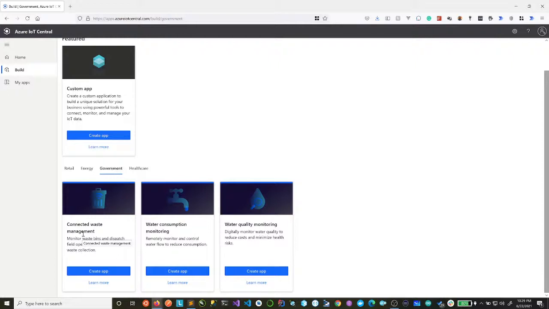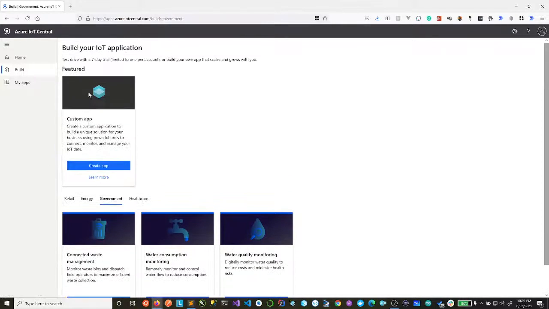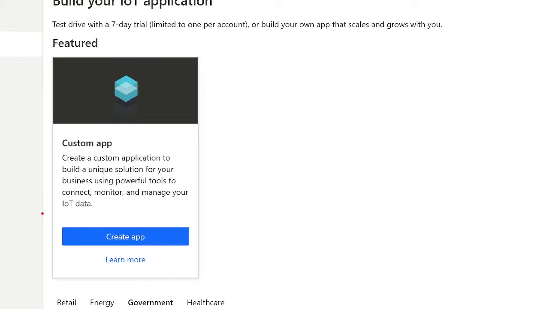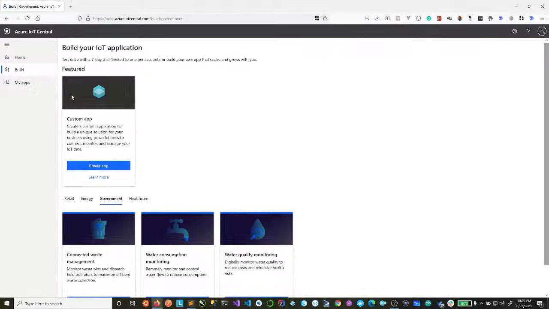I'll use a similar concept, and we can connect a very basic waste bin that I have created to IoT Central, look at the telemetry, and push it into Power Apps. So let's go ahead. We are going to do a custom app, which is this one right here. I'll click Create app, and it will take me through the process of registering, signing up, and all that craziness. Again, if you have any questions, please don't hesitate.